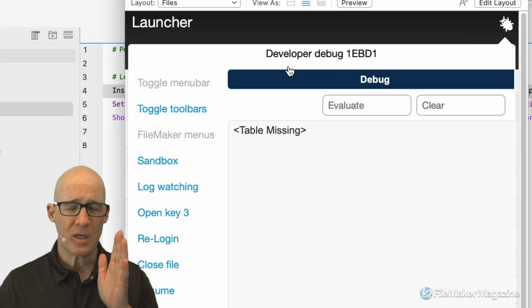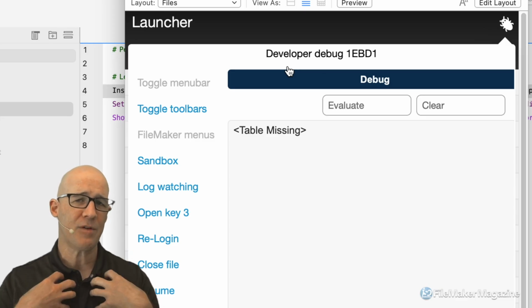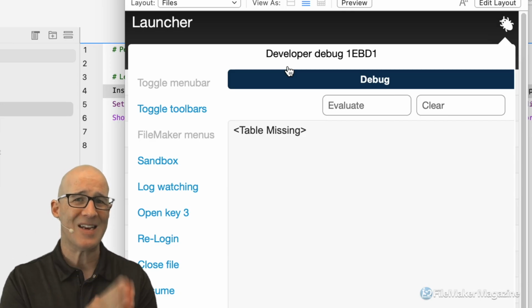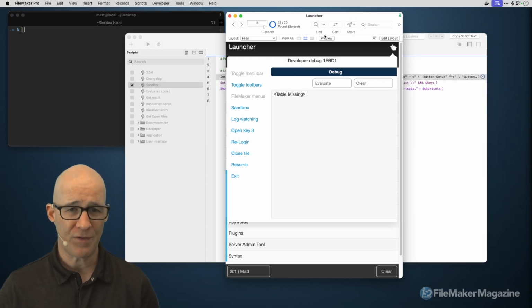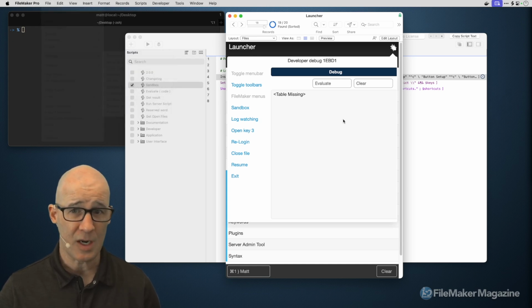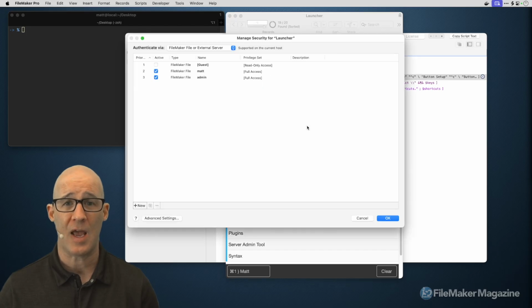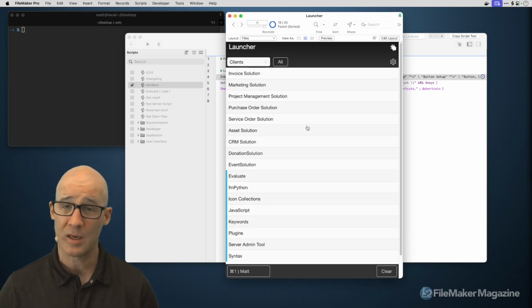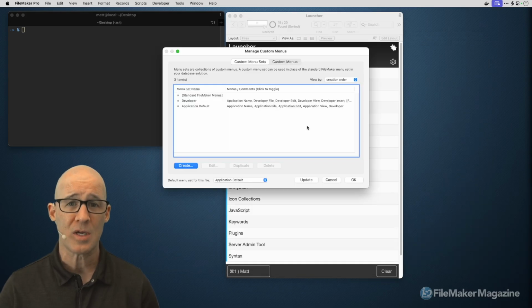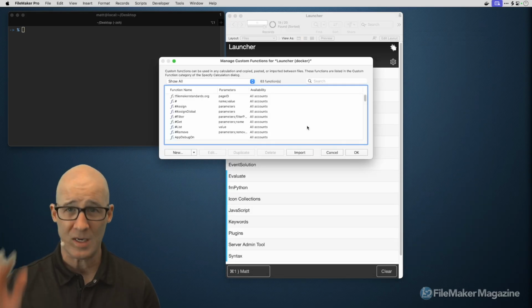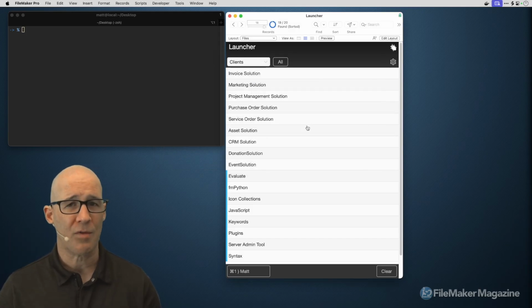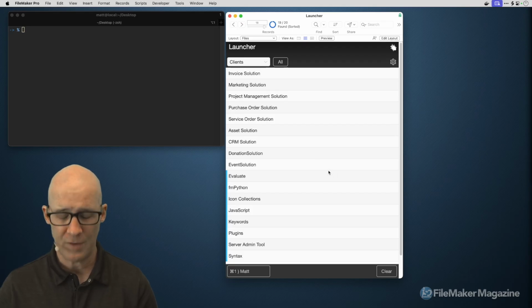Now, I always want to have tools that make it easy for me to develop as a developer, that make it faster and easier, such that I'm not in FileMaker going up to the File menu, going over to this, going over to here to Security. Nope. I just do Command-Shift-A, and I'm into my accounts. I need the database, I'm in the database. I need scripts, I'm in the scripts. I close that out. I need menus, I'm in the menus. I need custom functions, I'm there. The key sequence is what really makes it work, and this is where I'm going to leave you with in this particular video.